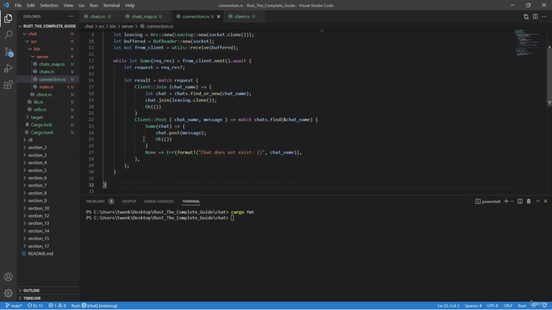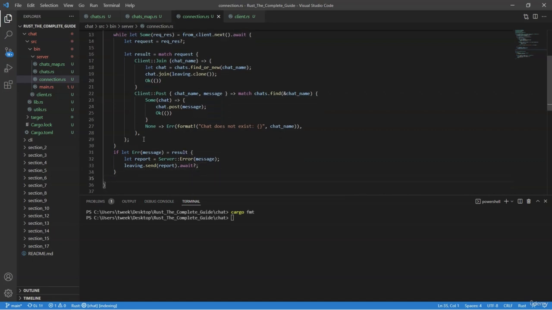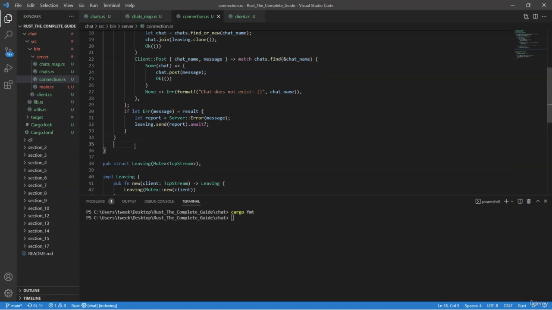Start ending it off. And then if let Err(message) = result, let report equals Server::Error(message). So what we're doing here is we're really just tying everything in to what we have already implemented into our server's logic. And I need to move this up to right there. And then down here we return Ok.